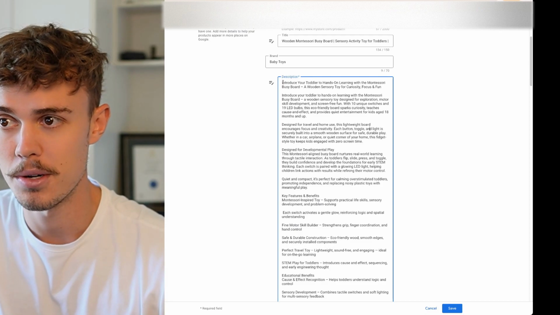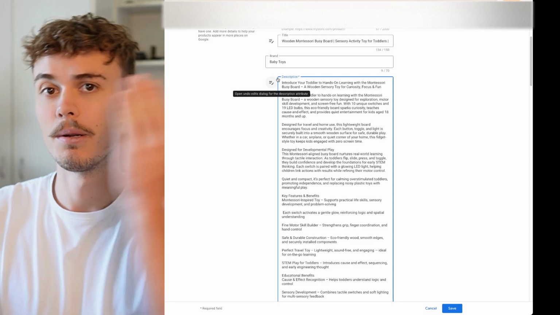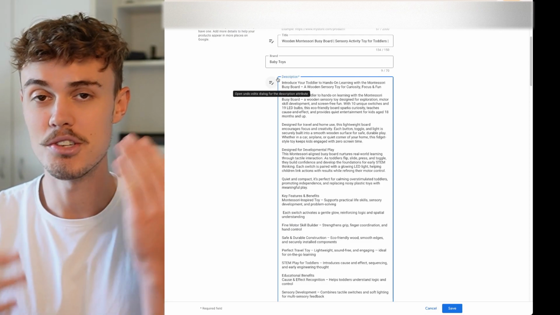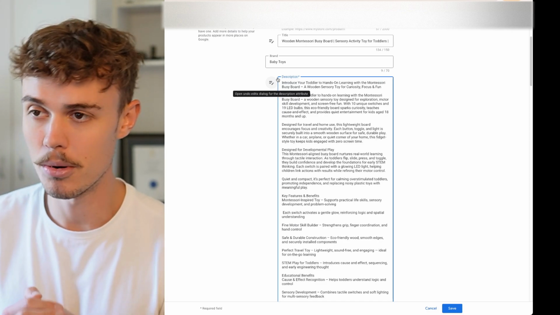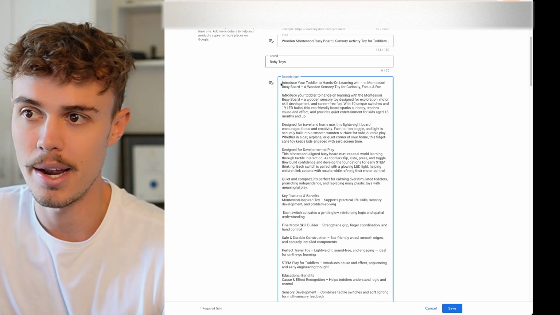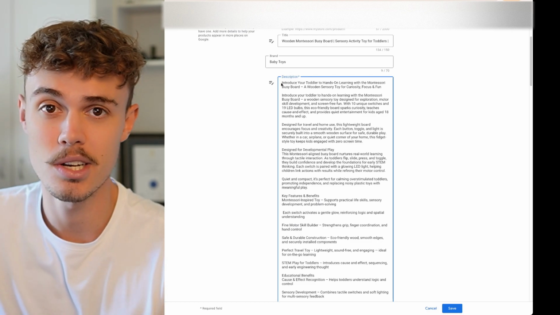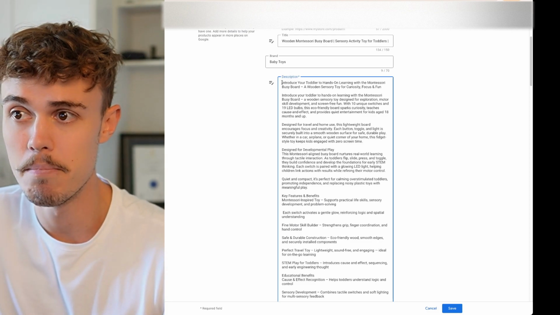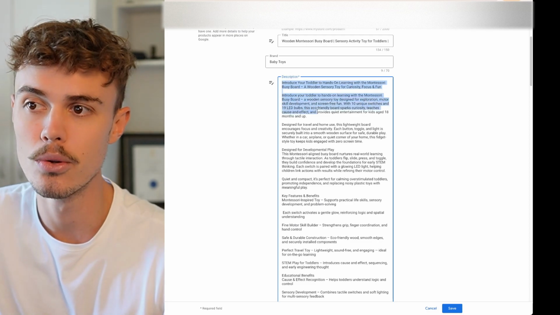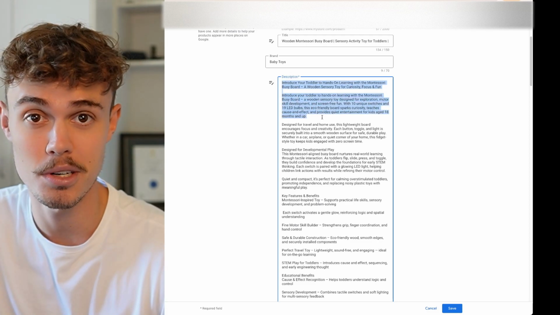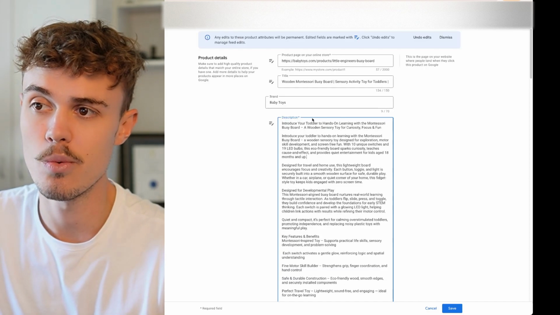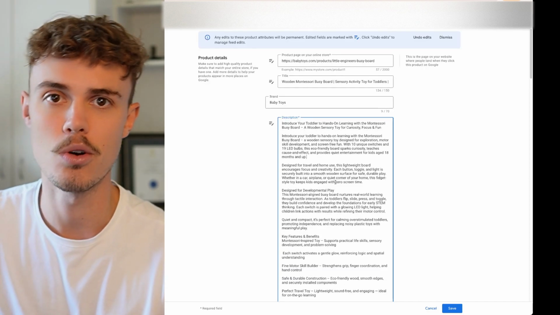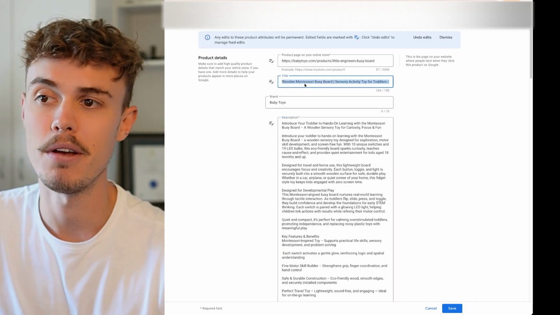Okay, now description. So after your title and images, description is next on the scale of importance. What does a description do? It doesn't really do much with regards to consumers, to be honest. People don't see your description, but Google sees your description, and Google uses your description to target your product effectively. This is essentially where you can stuff in all of the keywords that are relevant to your product that you can't fit in your title.